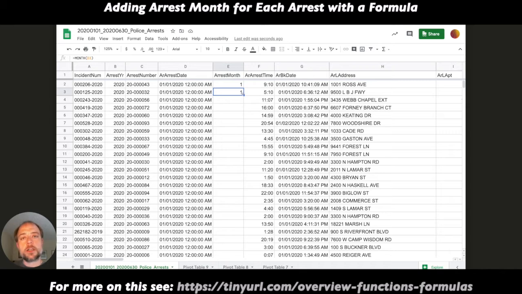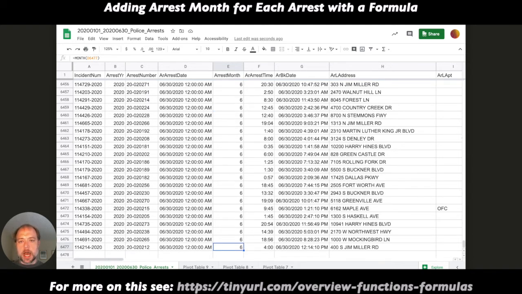If you are left-handed, it'd also be your index finger, just the opposite button, but double left-click, and it'll copy and paste the formula down. Notice here that if I check this, it's going to D4 and on down the line. And if I hit Control or Command down arrow, I have a formula in every single row. So that is how I get arrest month in each of the rows of my data.